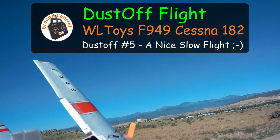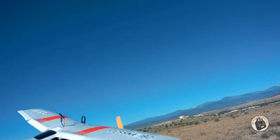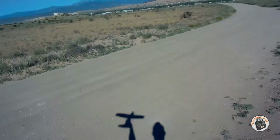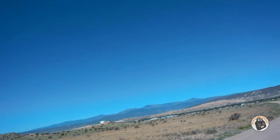All right, I'm out here with the WLToys F949 Cessna 182 with all of our mods, including the brushless conversion. I've got 50% flaps in it. Got a bit of wind out here this morning, so let's get it in the air.